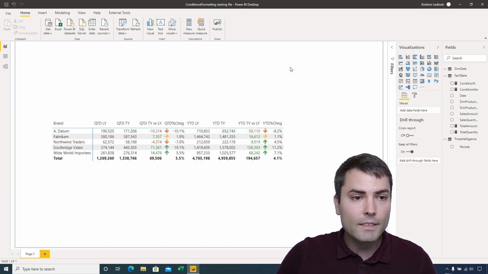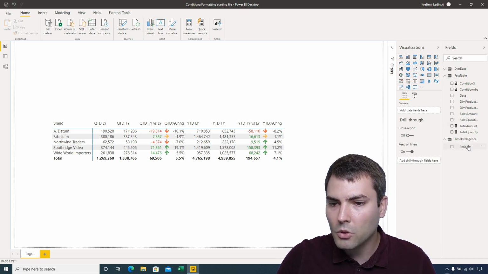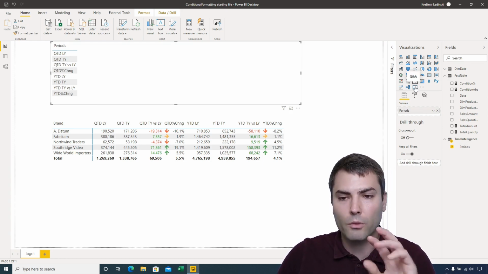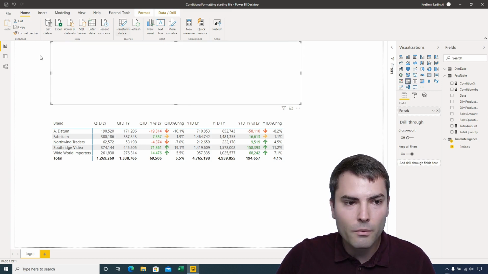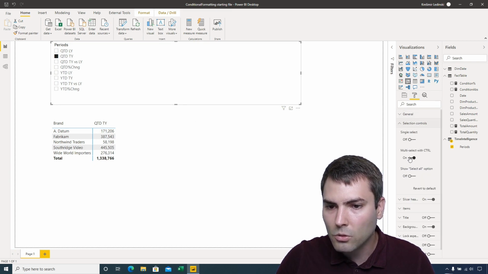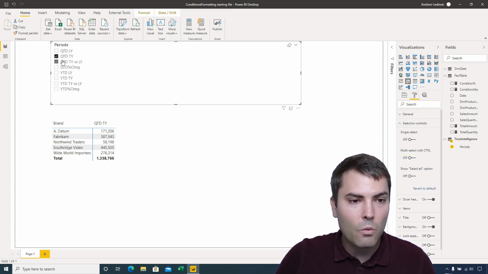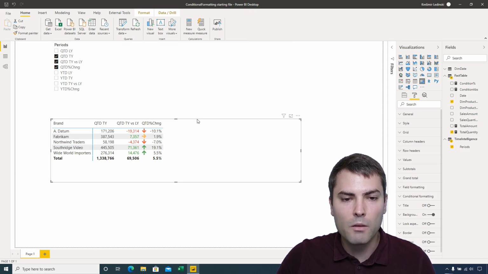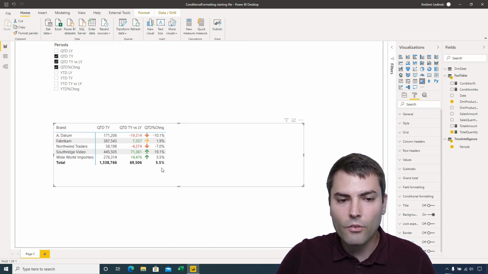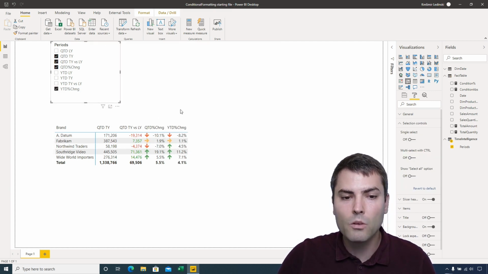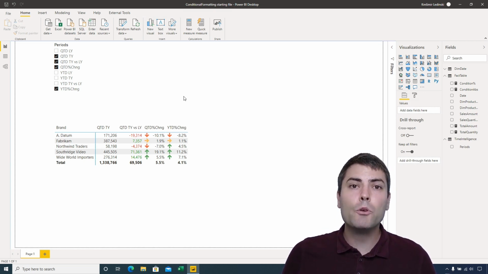So when we confirm, we will see that now the conditions are applied only to the calculation items that we want. And as an additional tip, we can use this time intelligence calculation group to create a slicer from it. And now we can choose, let's change it so that we can choose multiple values. Whichever value we choose from this slicer is going to appear in the table below. And as we can see, the conditional formatting is preserved. So if we add year to date, it will appear with the conditional format.